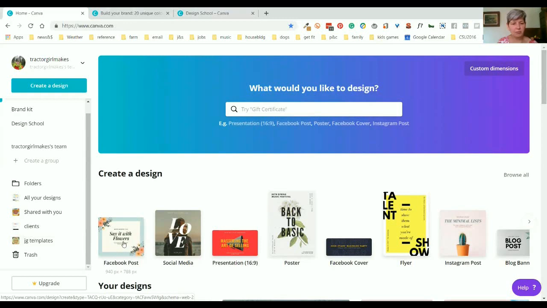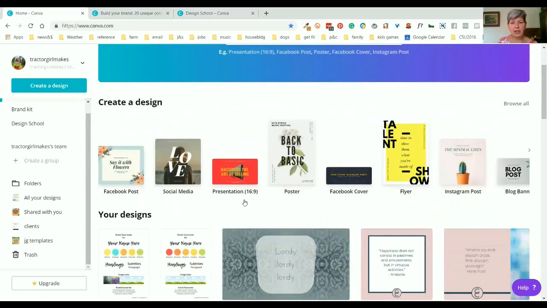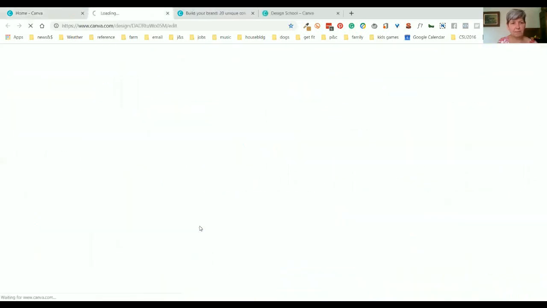When you scroll over them, if it says it's in pixels, that means it's for screen. If it says it's in centimeters or inches, it is meant to be for a print job. So like a poster obviously is a print. So that's a little tip for you. So let's just go in and I'll do this thing.